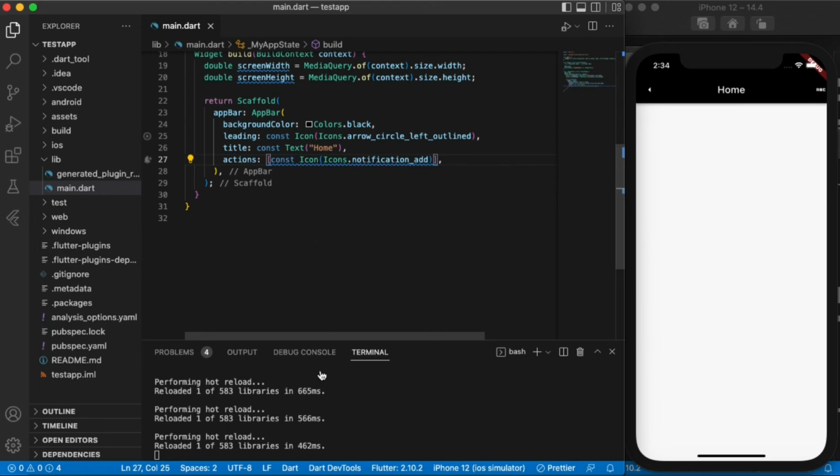Then once I do this, you see these are the options. Ideally, you would want to just push this, maybe add a bit of padding to the right so that you can clearly see. But this is basically how you put or you show an app bar or a header in your application. It's as simple as that.